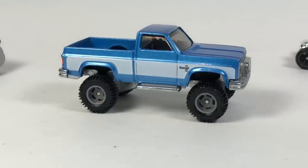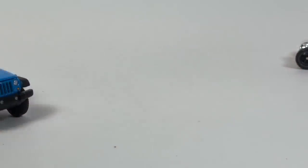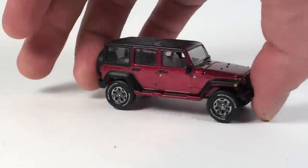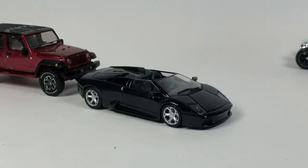Alright, so that's going to be it for this episode. I'm not going to open up those two Beetles — that was the only thing left to open. But we opened up the whole Boulevard set. It's actually the middle of the day on Saturday — we have our first day over 70 degrees here for spring. I'm in Wisconsin, so I'm going to go fire up the grill and enjoy some brats, some shish kebabs with beef tenderloin chunks, and a few cocktails with the family. Thank you guys very much for watching, have yourself a great day — and take a look at this Lambo!